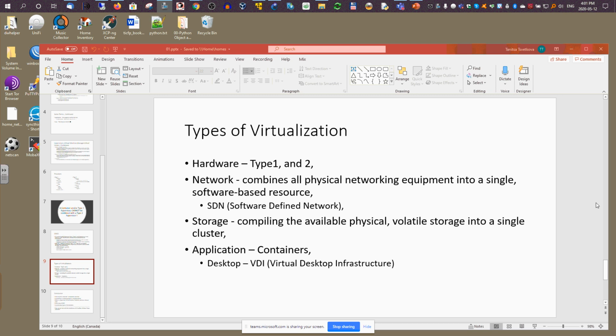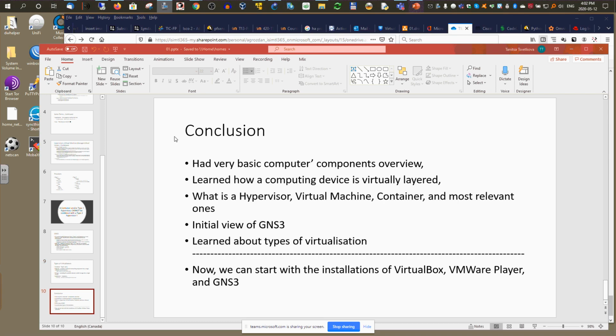So there is also a type of virtualization which is based on containers, the application one. As well, we mentioned that desktop virtualization could be part of it. We said Xen, Citrix, these are the people who are doing this, and Docker, of course, and the other container technologies. And so that's what I wanted to say about virtualization, clouds, and containers in general, and all the other topics.